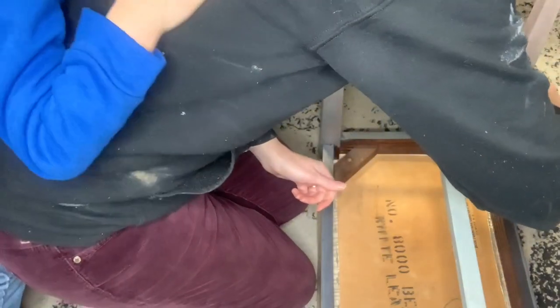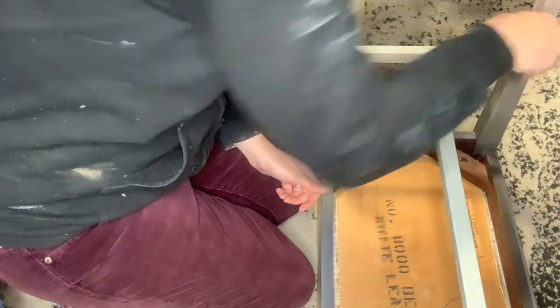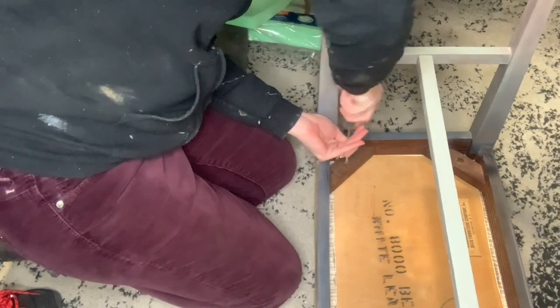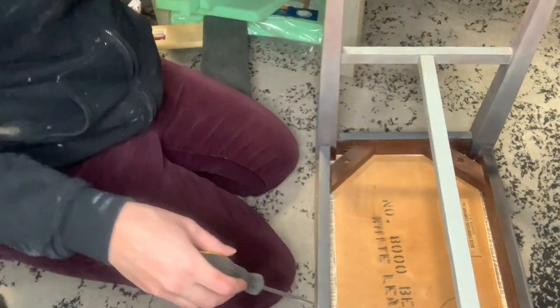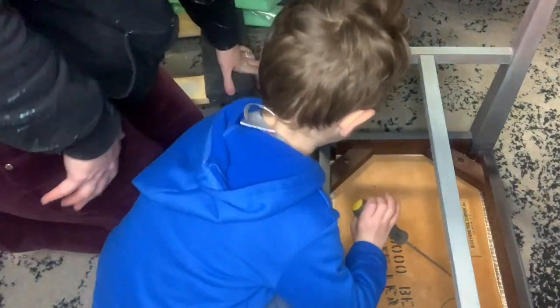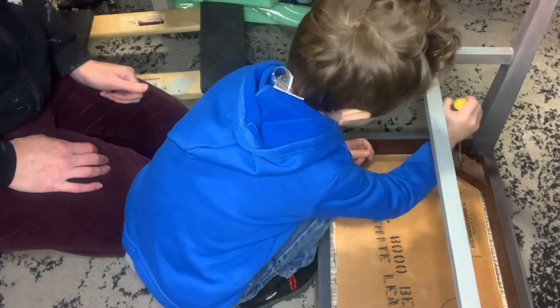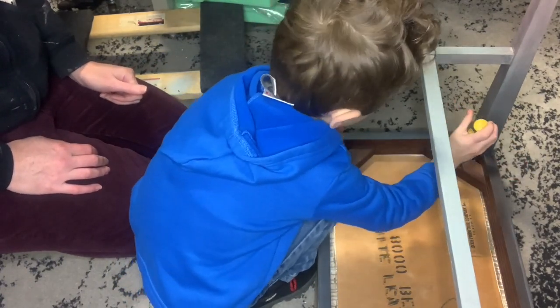Now, of course, I will reattach it to the base with a three-year-old trying to climb on me because I am forever a jungle gym. And then, of course, I have to just let him do it because sometimes it's easier to just let him help than it is to have him sit there and watch and jump on my back.